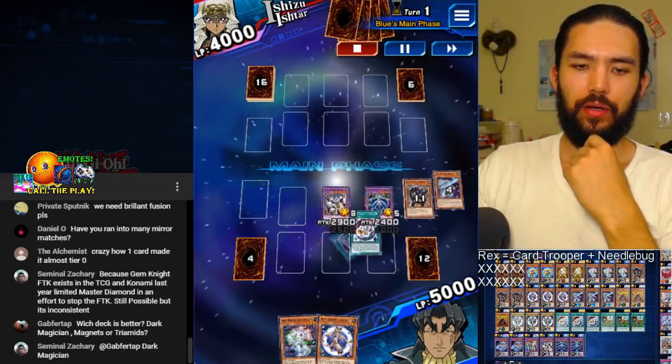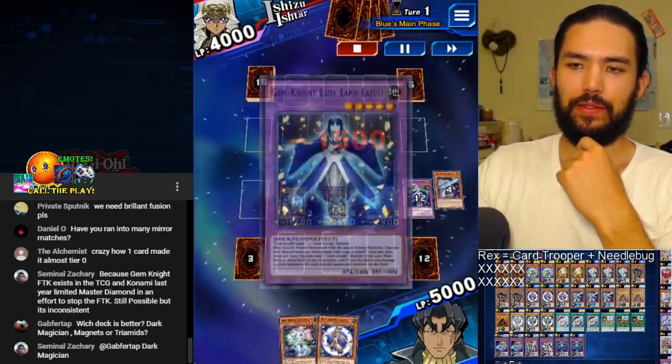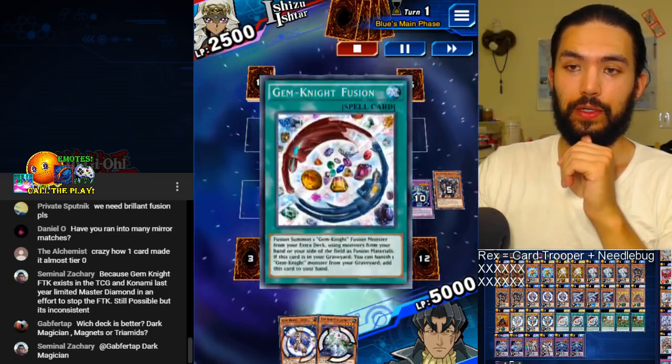Which deck is better, Dark Magician, Magnets, or Trimets? I feel like Dark Magician is better. Magnets are kind of like baby's first Yu-Gi-Oh deck. And let's play some Trimets today after recording this content.